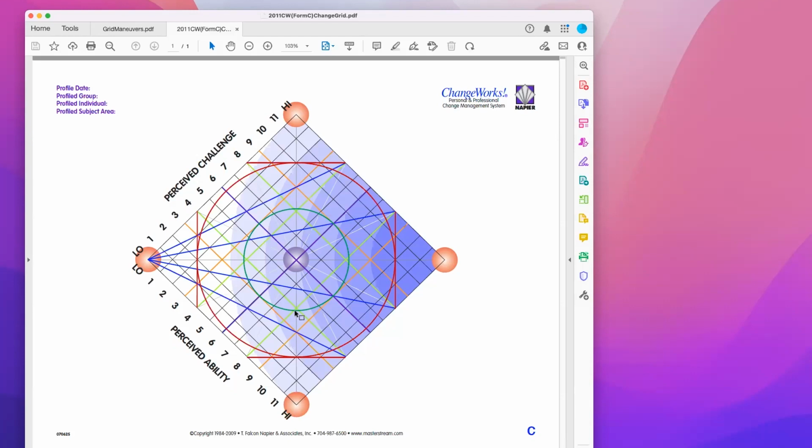For example, if you have a group of employees who become really good at what they do, but what they do remains rather consistent and predictable, the challenge remains, how about this? It might have started up high, but by the time we get to the point I'm talking about, it's down here, 3, 4, 5, that general range. But they view their ability as super solid, a 9, a 10, maybe even an 11. Some maybe even think they've mastered what's going on. And so that pulls that corporate resource very far downgrid.